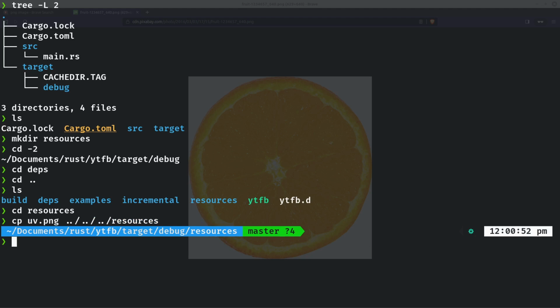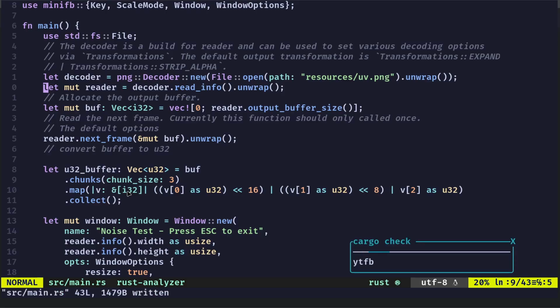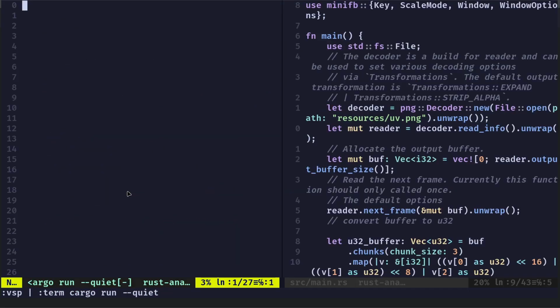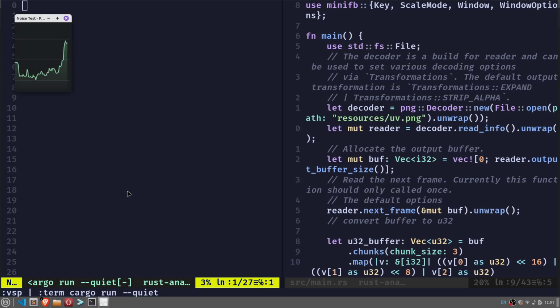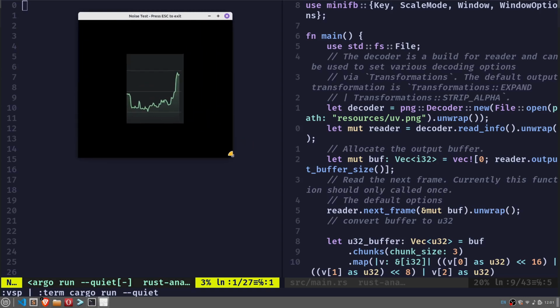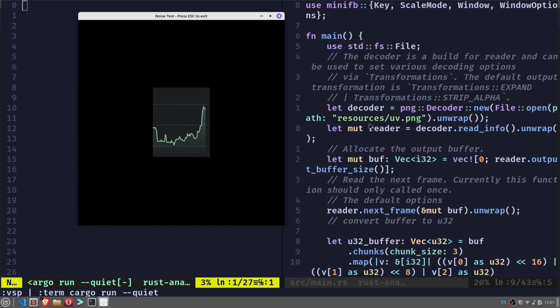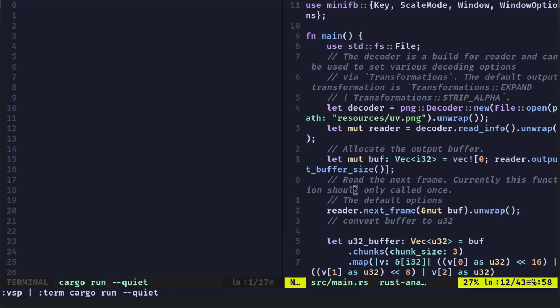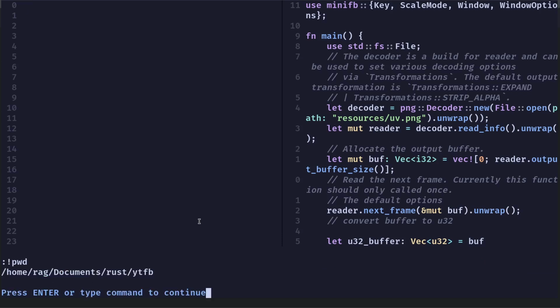Now, if we go back to our code and try to compile it from here, it works. The reason it works is because we've got a resources directory at the same level as where we're running cargo run from, which is the top directory of the project.